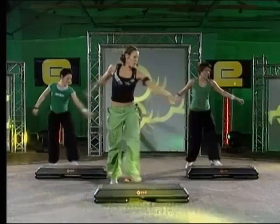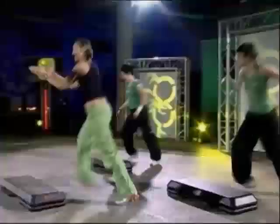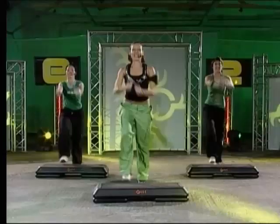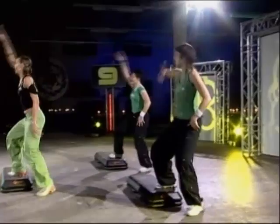All right, let's do it one more time and add something on, ready? All right, mumbo over, here we go. Oh, basic step. We like it. So that's our addition. And then we're doing it again. Mumbo over, go. Baby mumbo and a basic step.